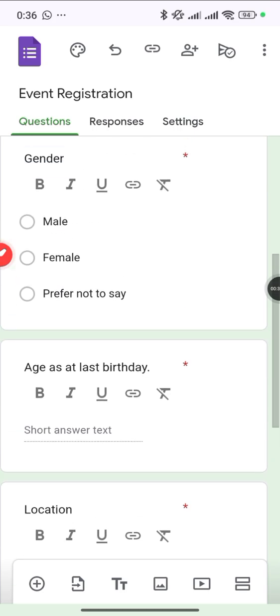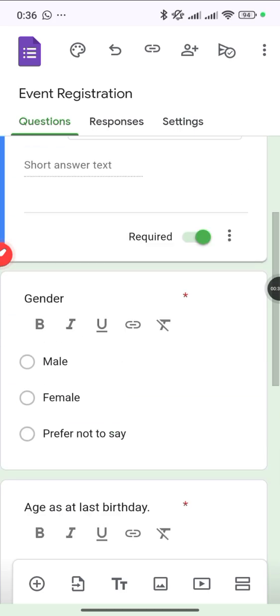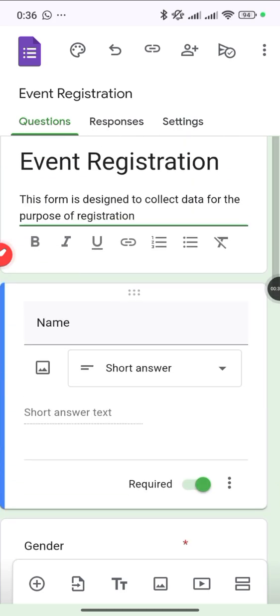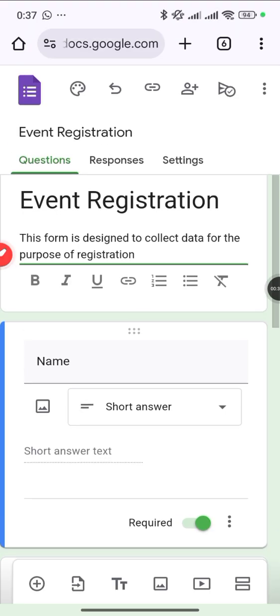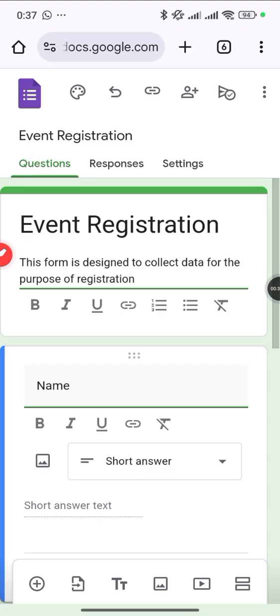In summary, we have learned how to design a Google Form, how to create different segments or sections, and also how to modify the form, making changes to the color and the likes. We also learned how to share, move to another folder, generate the link, and send. And this is it.